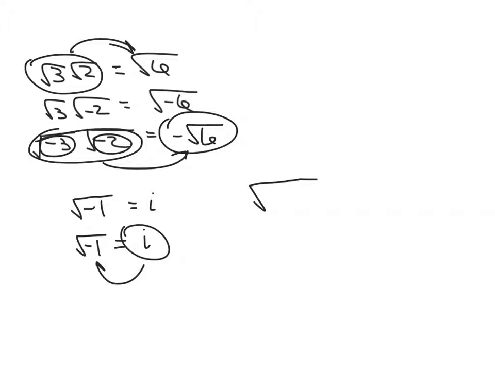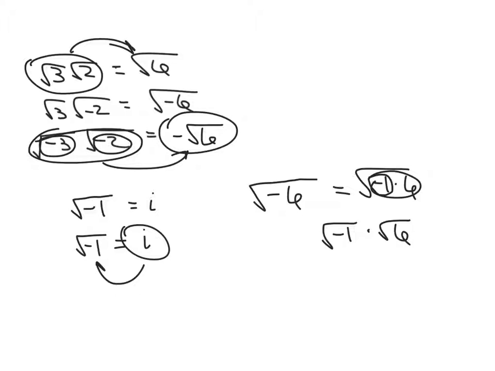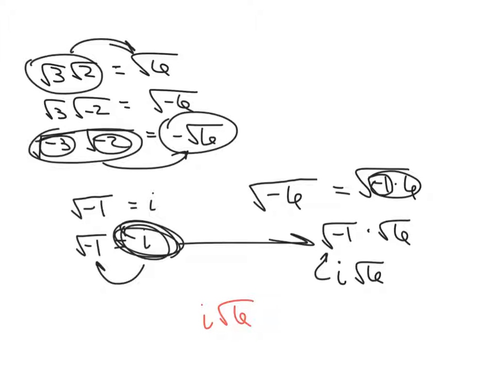So if I have the square root of -6, that equals the square root of -1 times 6, right? And we're going to split these up into the square root of -1 times the square root of 6. And if we said that i equals the square root of -1, instead we're going to write it as i square root of 6. Okay, so that's what that means when I write an imaginary number. I just put the letter i for the square root of -1. Or another way students look at it is, oh, there's a negative sign, that means I'm going to put an i outside and leave everything else alone. So we're just going to take the negative, make it into an i when we pull it out, and be good.